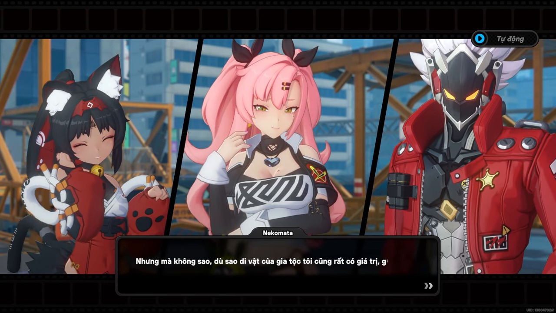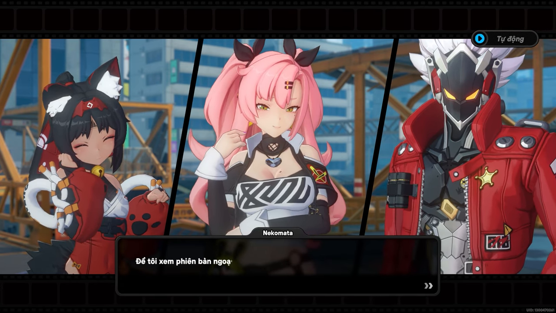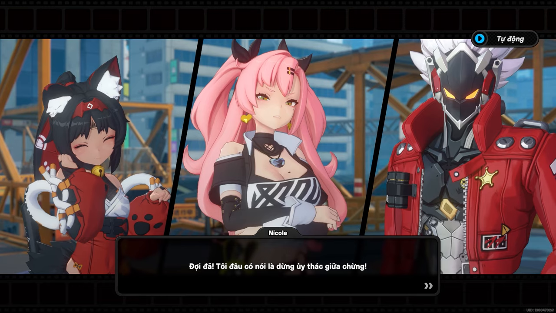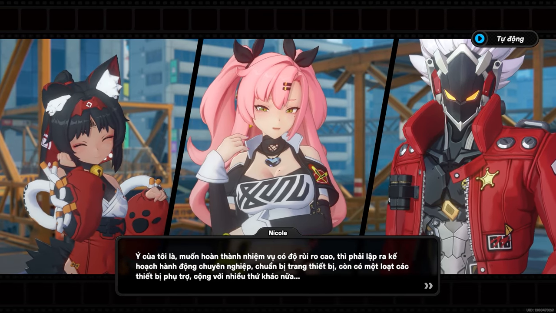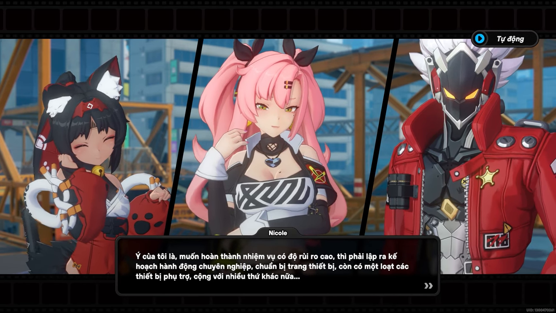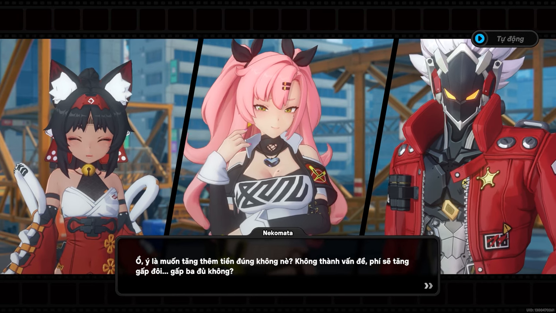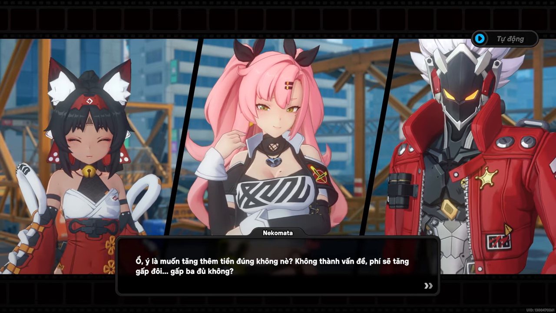But it's okay. My family heirloom is crazy valuable anyway, so I can definitely afford to pay their price. Let me check the offline version of a hiring form. Price from high to low. Wait! I never said anything about avoiding the commission. What I meant was, we need a professional plan for such a high-risk task, plus the proper equipment, devices, and all sorts of other professional... Oh, I see. That means you want to increase your fee? No problem. I can increase the commission fee by 20... No, 30%. Is that enough?